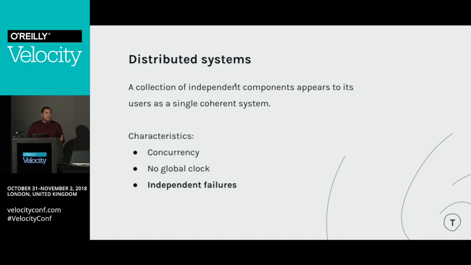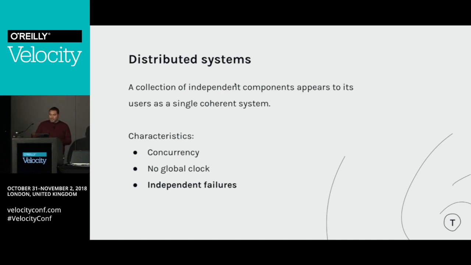What is important about this last point is that there are many ways your system can fail, so you had better design it to fail safely. But before we continue, I want to ask you to take a couple of seconds to think about a distributed system you are familiar with, something that you see day to day.